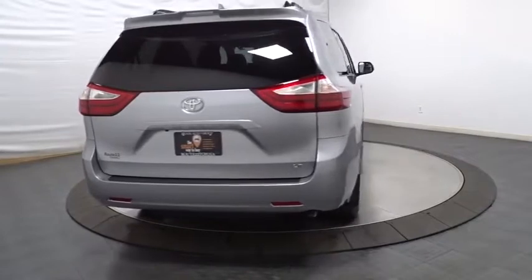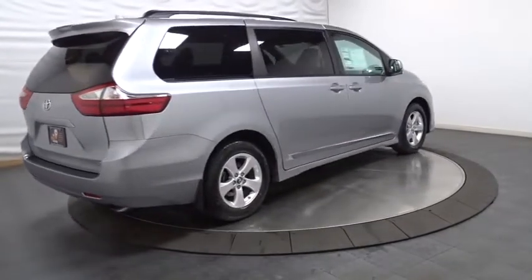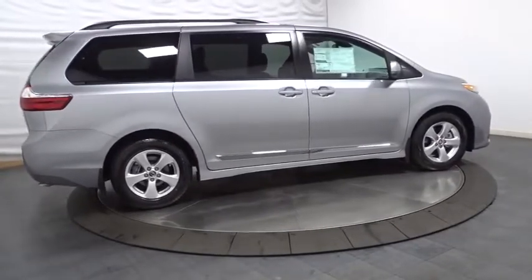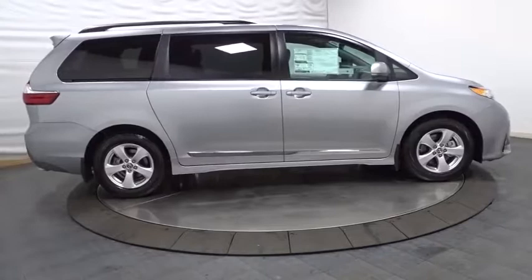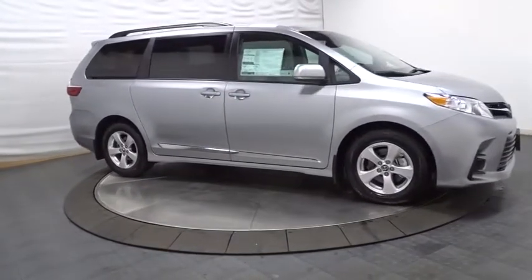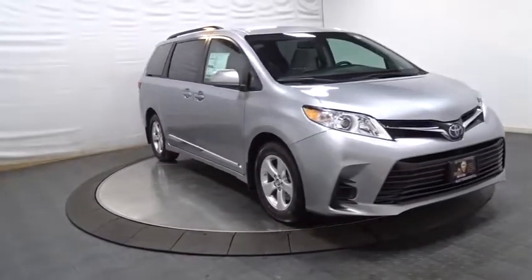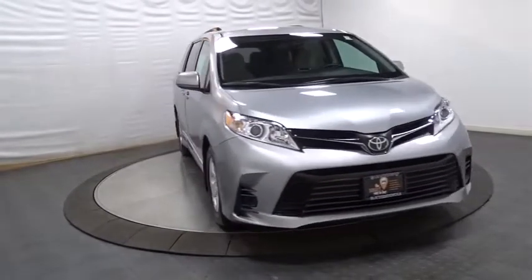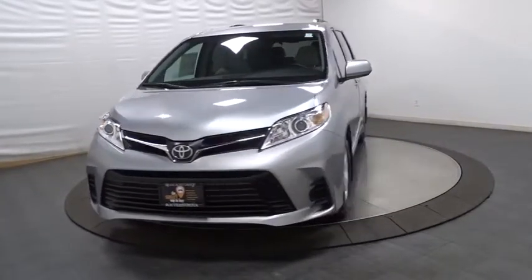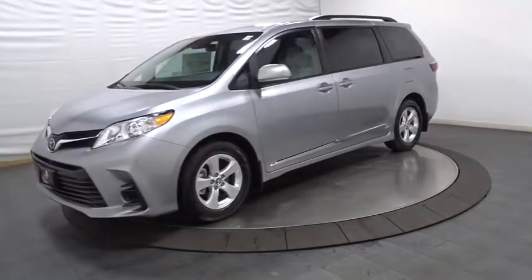This vehicle has less than 100 miles. Here are some of this vehicle's great options. Backup camera, front wheel drive, MP3 capability, clock, compass, AM/FM CD player with 6 speakers, trip computer, electronic stability control, outside temperature gauge, tachometer, HD radio, cloth seats, tinted glass, body color door handles, engine immobilizer, low tire pressure warning, power rear window sunshade. Your new ride is just a phone call away.